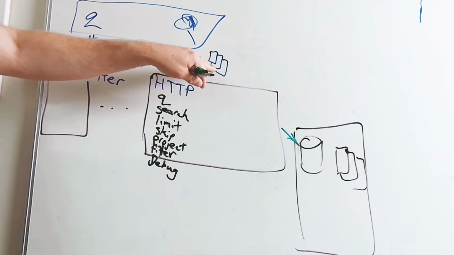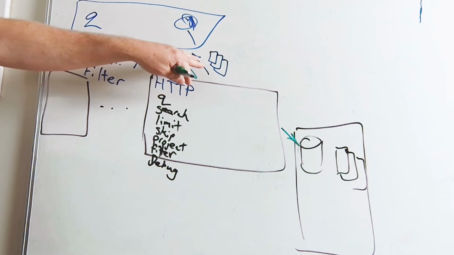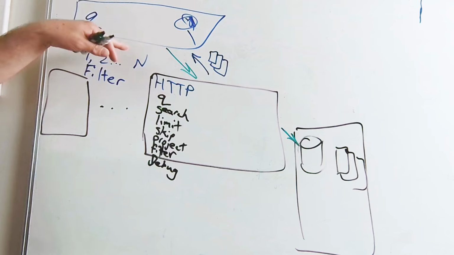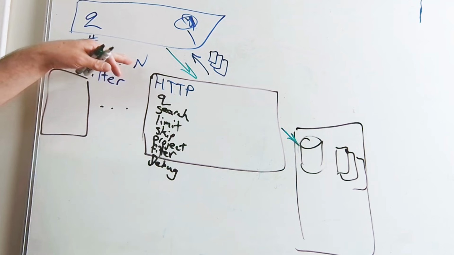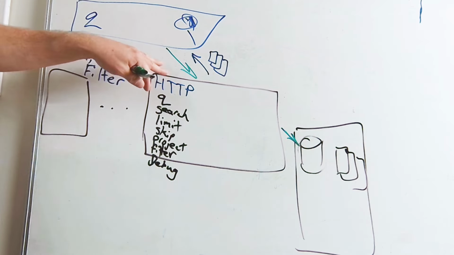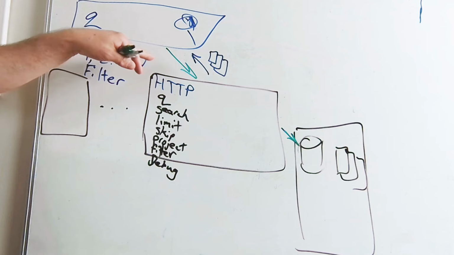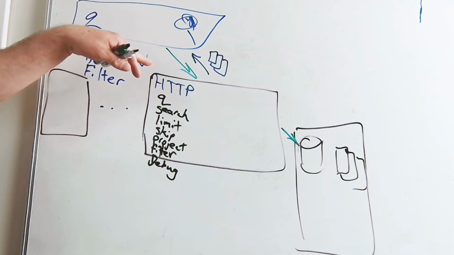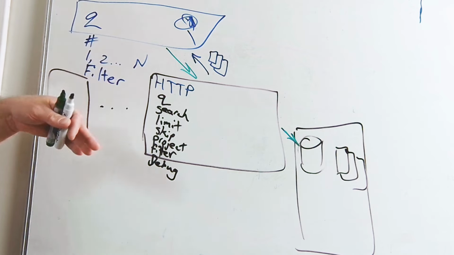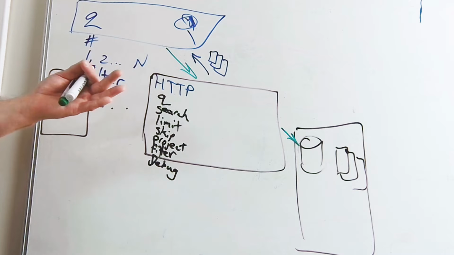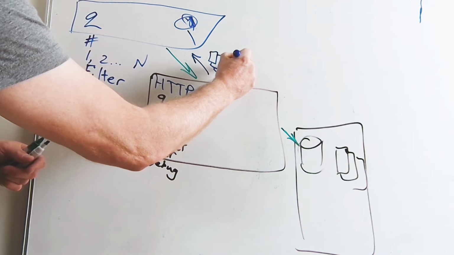And we also need some additional information here. We need to know the total number of results because we may only be showing 10 results here, but thousands could have matched. So we want to show the pagination controls. We want to tell the user how many results are actually matching their query, even though we're only showing them 10. So we need to return back a count over here.